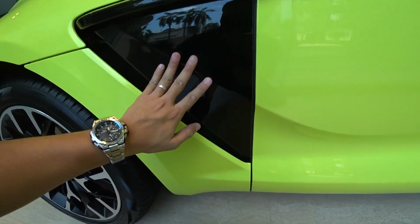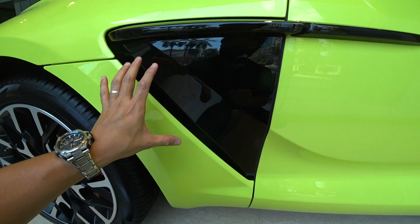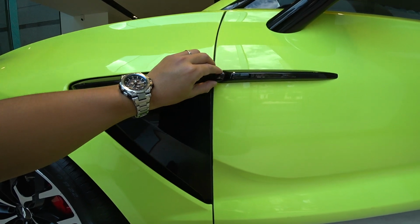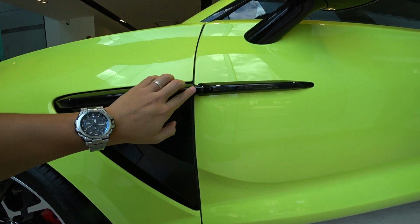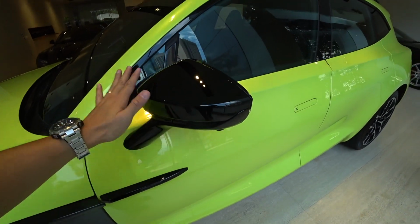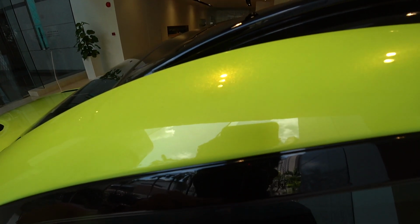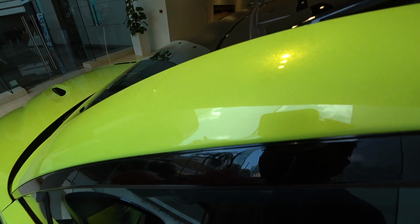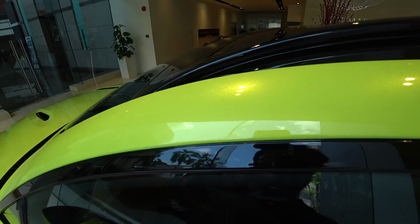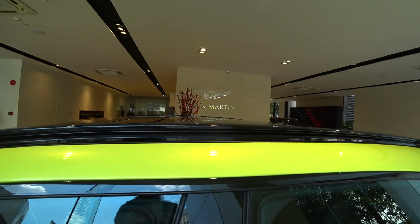Now this one, you can spec it in different materials. All right, so this is spec in gloss black, and this car also has the blackout package. All right, so this thing is finished in aluminium, but then this one is painted and blackout package. All right, so look at this one as well. All this, and look at this paint. Look at this paint close up. You can see the little flickers in there. Beautiful. The roof rails as well is in gloss black. You can see here the top.